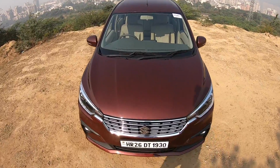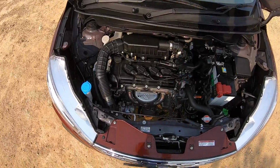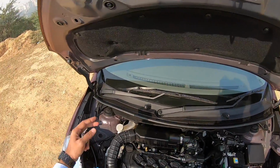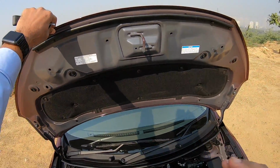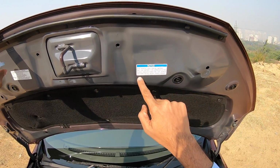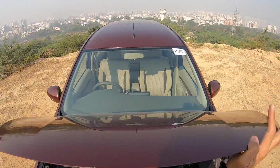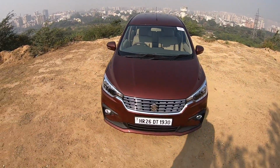Now straight away let's get into the engine bay. Now this is the petrol and it's a new unit. As you can see, there's a lot of space in the engine bay, and yeah, they have done insulation over here as well, which is usually not the case when we talk about petrol cars. It says, notice this vehicle uses special battery, only use battery type approved by the vehicle manufacturer for this vehicle. For more details, refer owner's manual. Because it uses the second generation SHVS technology or the smart hybrid system like Suzuki calls it.